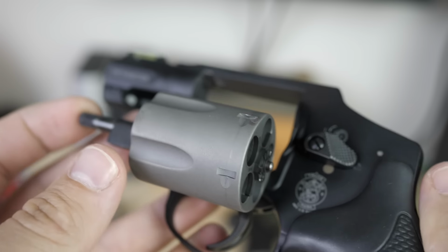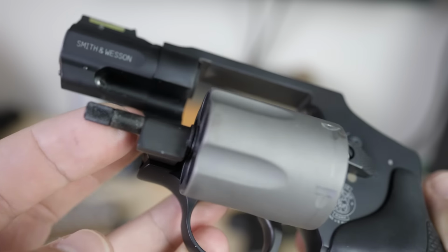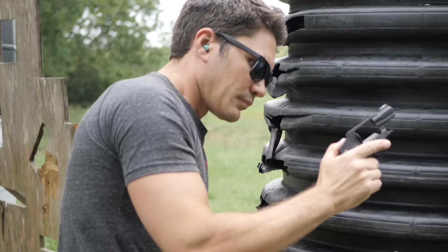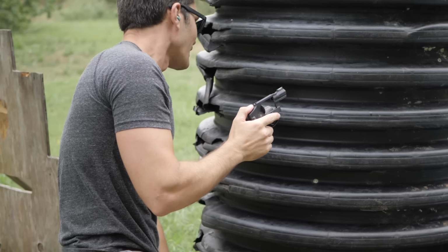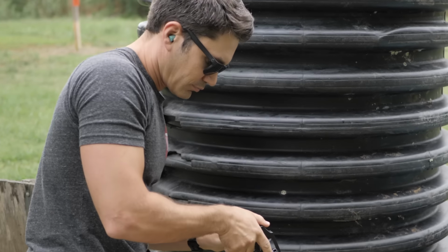The ejector rod is also pretty short, so you don't get a whole lot of help in trying to get those 357 Magnum casings completely clear of the cylinder. In fact, if I were carrying this on a regular basis, I'd probably get 357 Magnum personal defense hollow points that use a nickel casing. So they're going to be a little bit more slippery, and you're not going to have to worry about them getting stuck in this titanium cylinder.